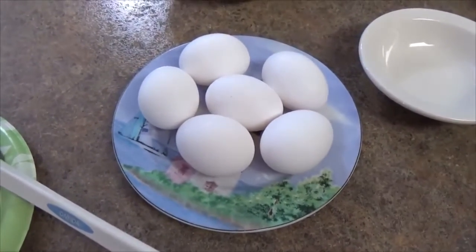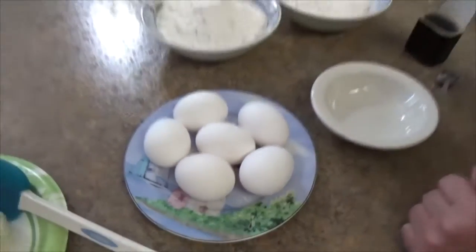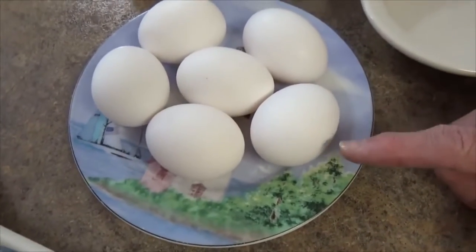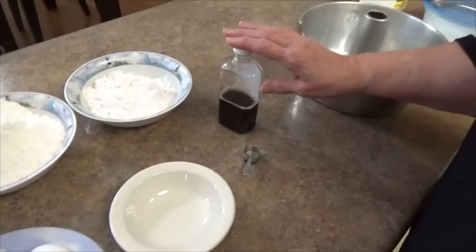If you'll notice when you buy eggs anymore, even the large looks small. These are actually jumbo eggs from Walmart, but they're not that jumbo. They look just like extra large. And you're going to use vanilla flavor in a teaspoon.